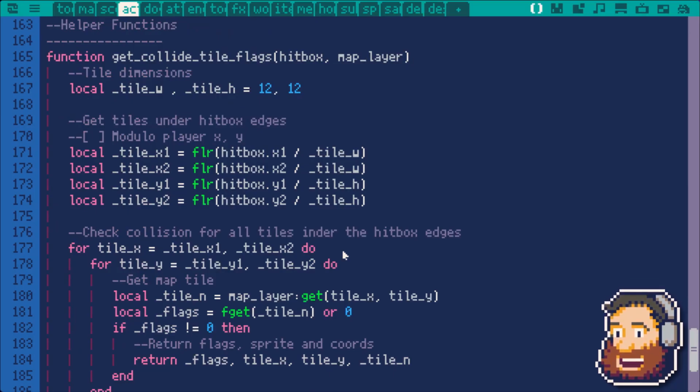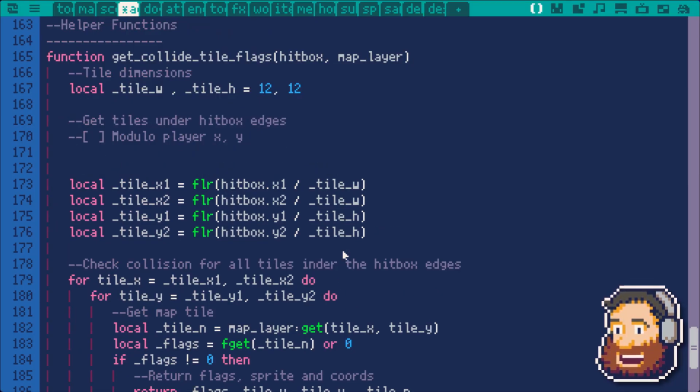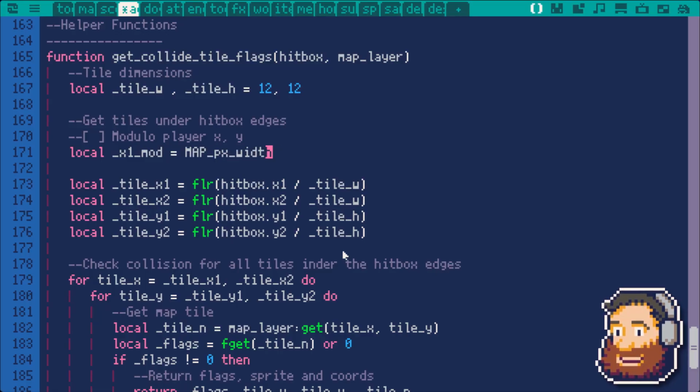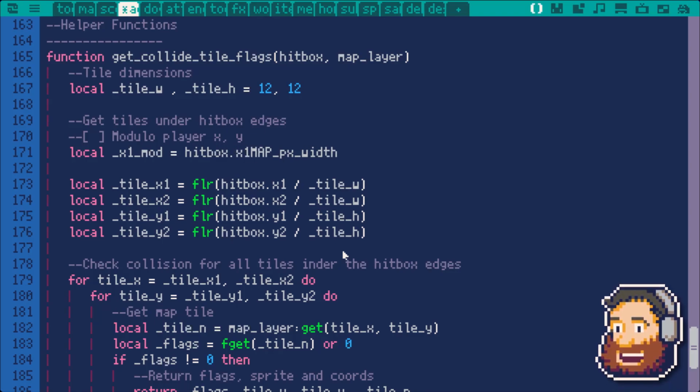So if we come here, we can say local x1 mod. So like hitbox x1 modulo is going to equal hitbox.x1.